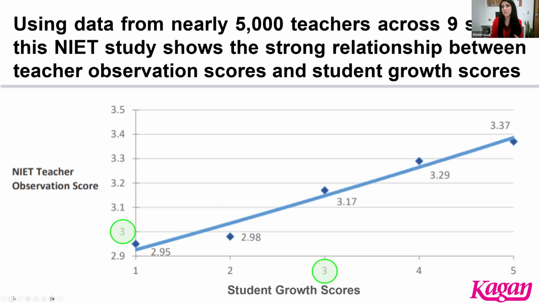But as the teacher continues improving in their practices, the student will continue improving in their learning growth. And we know with many of our schools being Title I schools, as you've seen, with all of the languages that our students speak, many of our students are learning English as a second language. And so we do have gaps that we need to fill. And so even making 1 year's growth for our students is not going to be enough to close that gap. And so we want to make sure that we're teaching at an exemplary level, so our students are making that growth to close that gap over time.